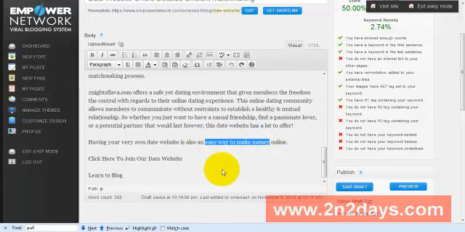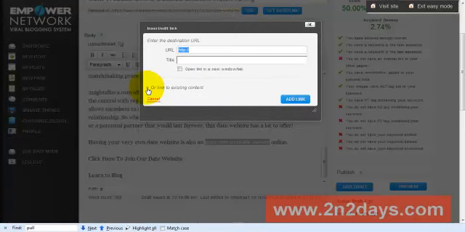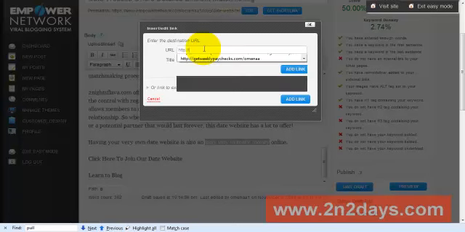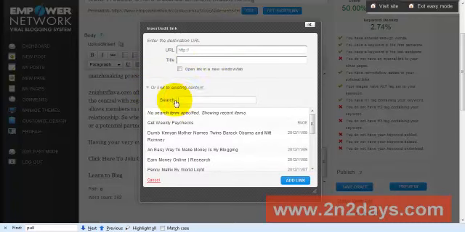So I need to select the text that I want to be highlighted so I can put a hyperlink in there. So I'm going to push on the hyperlink. Now, this is how the hyperlink normally shows up when you originally put it in here. Now, this is how the hyperlink template looks. Here, all you do is type in a URL that is related. If you look here, those are links that I wrote that I could actually put in there. And then I will add the title here. Or I can go down here and search for the actual article by typing in the name.